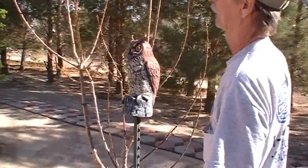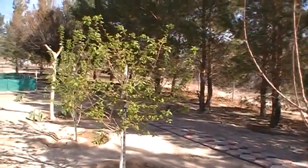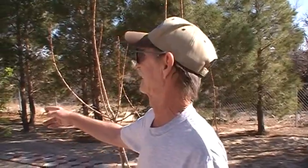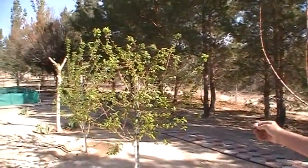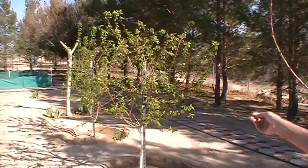And there's another apricot tree. Even if you get a little apple or apricot tree, it'll bear fruit. First year. Because these are prolific little trees, these apricot trees here. It's just like this one here. As little as it is, we still got almost 200 apricots out of it last year.